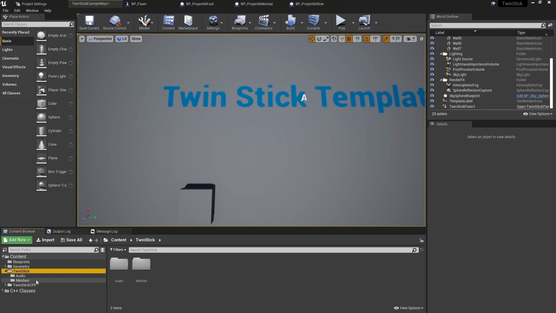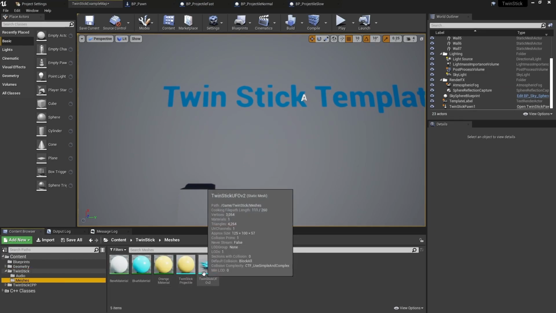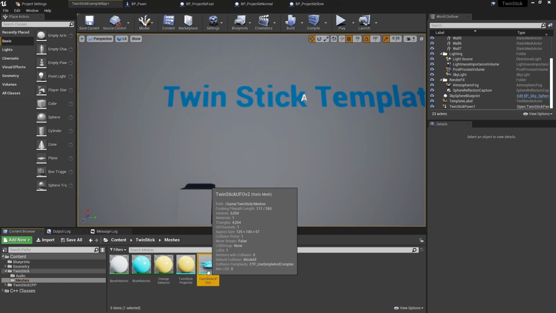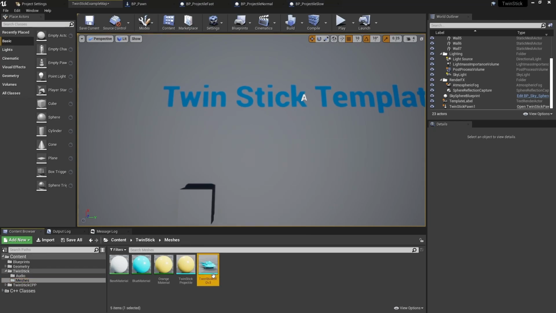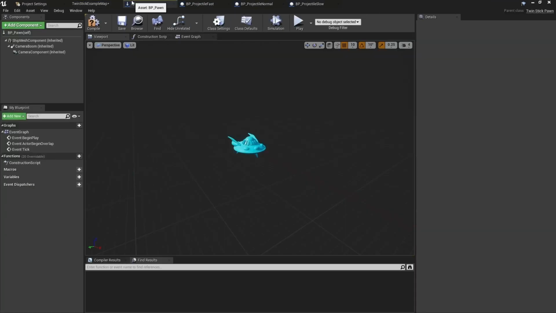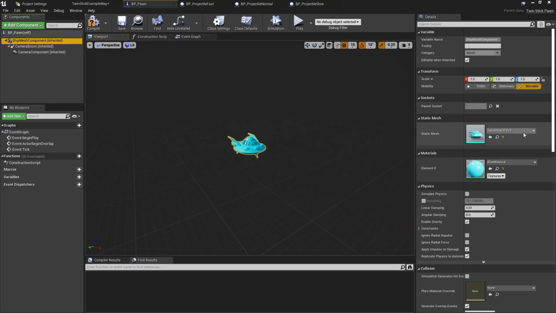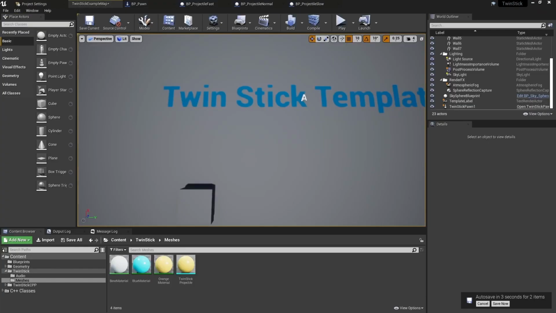The other thing, like I said, is if we go back in and let's change this to version 3, so this is the 3rd iteration of the UFO. We can even put this in the audio folder just for fun, go back into the pawn class, and we've got UFO v3 already updated, and all of that's been passed through into the blueprint, nothing's broken. We can push this to the repository, we can close the project, open that back up, and we're not going to have any of those errors when you load the project in the same way.